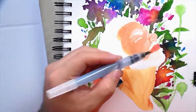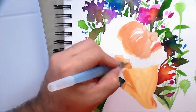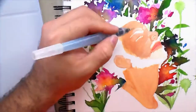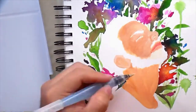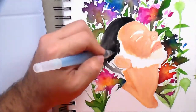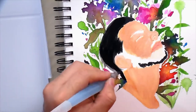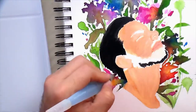And I say it was hidden, but at the time, I didn't know. This is the first time I'm using gouache, so I didn't know what gouache could do. So if I ruined it, I would just scrap the video and either attempt to do this portrait again or move on to another portrait and then come back to trying to do this portrait again. Because no matter what, I was gonna do this portrait again, but I didn't know if I felt strong enough to make it for Inktober. But as I was working, I saw that gouache actually covered the pilling and didn't pill anymore and actually smoothed out everything. I was already in love, so I was so happy.